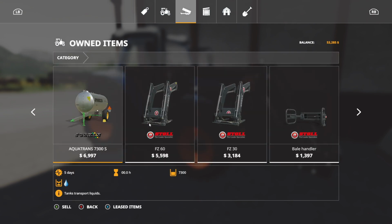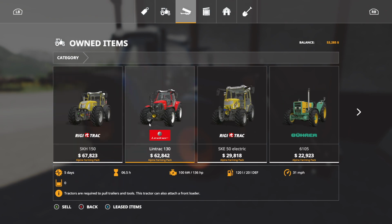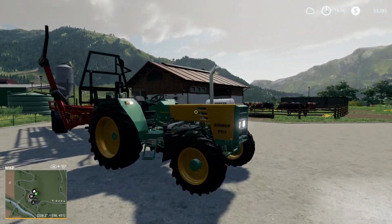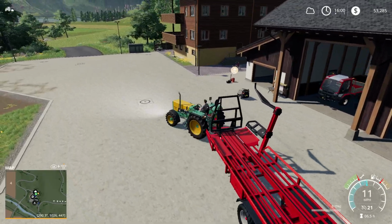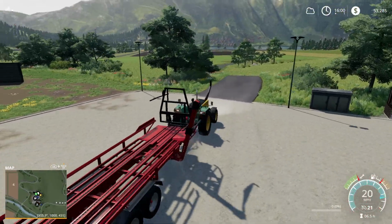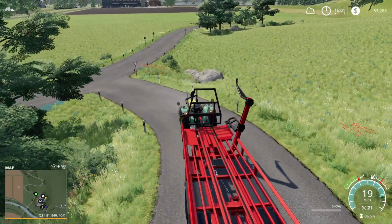Let's take a look at cost analysis. The Lindner, $62,000. We'll just keep it. That means we'll get between 70 and 80 for sale, and a new front loader is going to be 65. Like if we get one of those Claas ones, so we'll only make like 12,000 bucks. I'm just going to keep it. Who knows where the expansion's going to go?